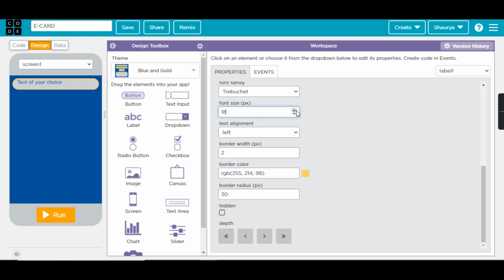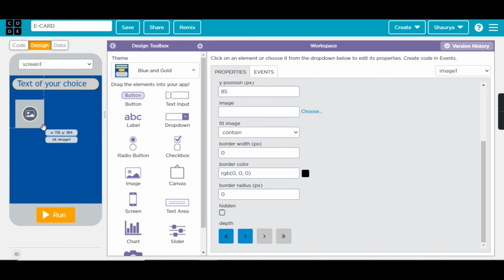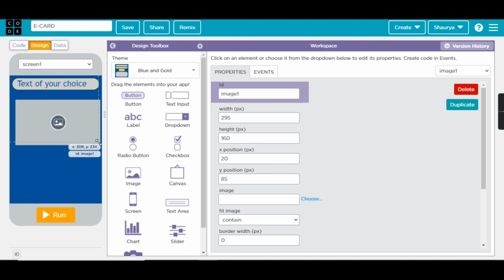Scrolling down, there is a font size option, and then you can increase the font size. After that, you will add an image over here and take any good image from Google to paste it here.